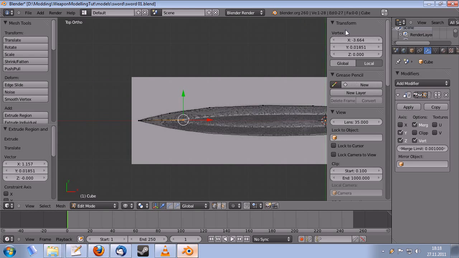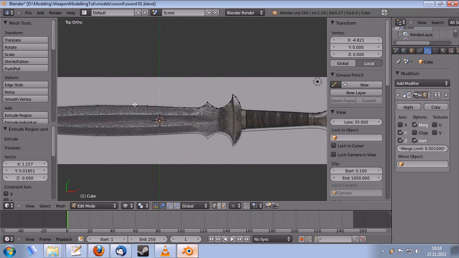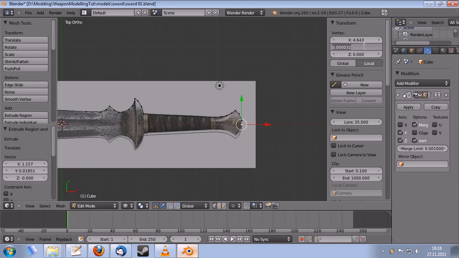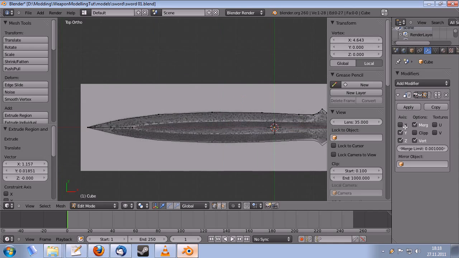We can, in the options on the right, which again you can hide and display by pressing N, set the exact location, so the Y position is supposed to be 0. We can also set this here, well, it's already correct there, and for this one 0.